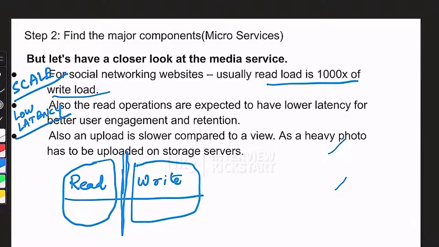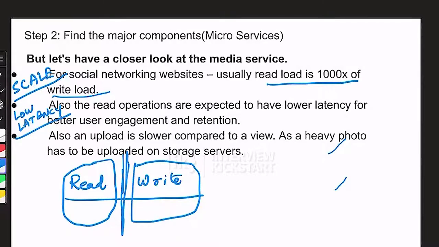Okay, one question: shouldn't we mention all the services, and then dig into the finalization? Yeah, of course, we should do that. We have already identified that view and post are in scope, and we are saying the like, follow and comment services are not in scope.